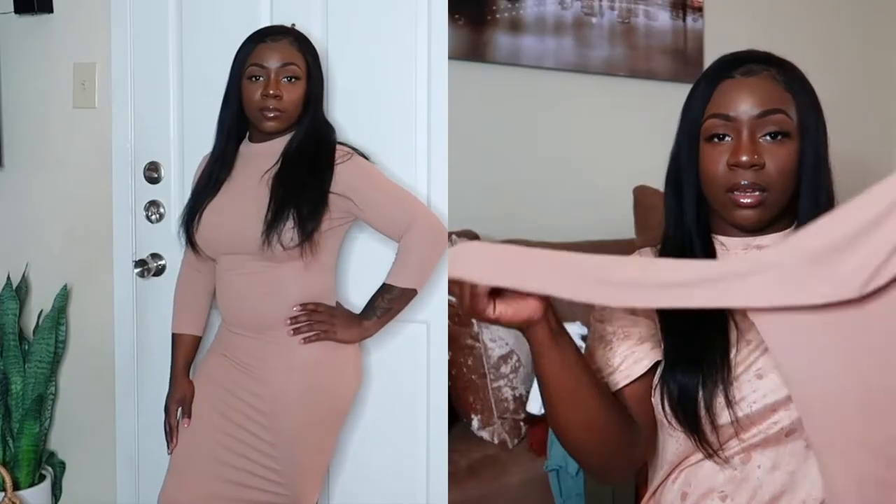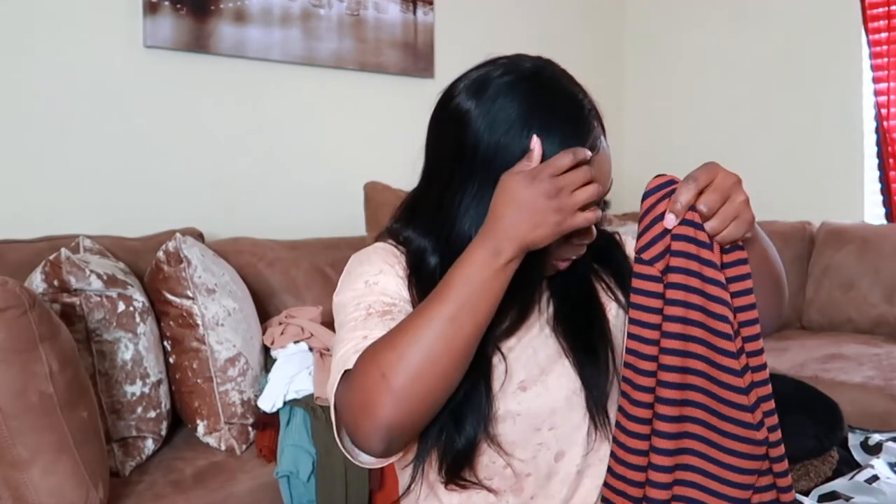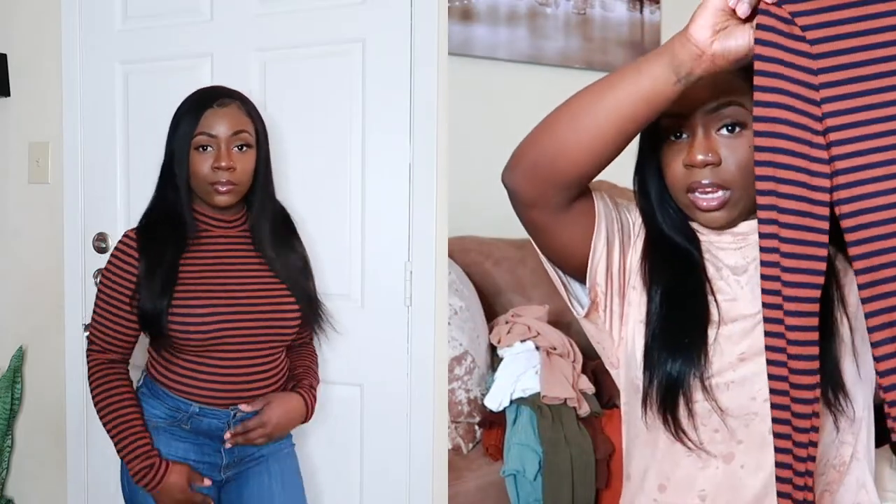The next piece is a nude dress with a half-sleeve look that's been trending, and it has a mock neck — like a turtleneck but it doesn't go all the way up. The fabric is really stretchy, size small, nude color — perfect for a night out with heels or for brunch. Next is a Mock Neck Striped T-Shirt in size small — same mock neck style. It's striped in rust orange and black, coming off a little brighter on camera but it's actually a bit darker. You can pair it with jeans and heels or black booties.